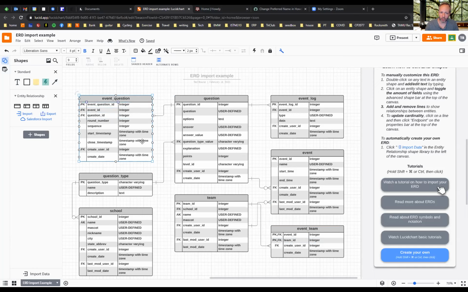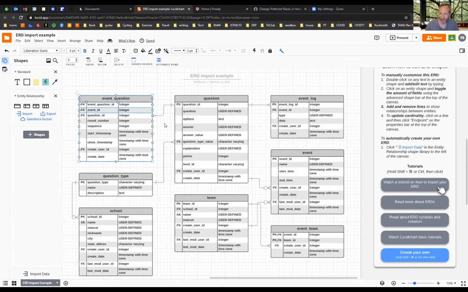These tables that are pre-set up for you have a couple of nice features. They have this shaded header, which you can turn on and off, which is basically the name of our entity if we were creating entities. And you can just double click on that name of the entity and change it to whatever you'd like. It has this alternate row shading, which makes things a little bit easier to read inside the table, which is great. When you have one of the tables or relations highlighted, you can add additional fields by just increasing or decreasing the rows, which again is really nice. You can create a new one and just copy and paste this, or increase or decrease this, which is really cool. Again, you can double click anywhere and type over whatever is in here.